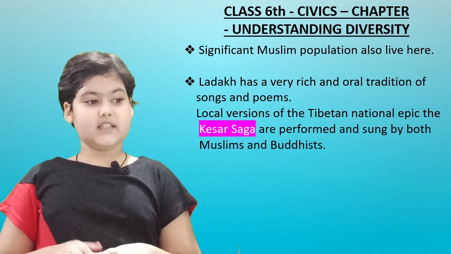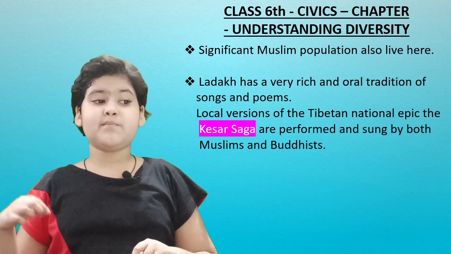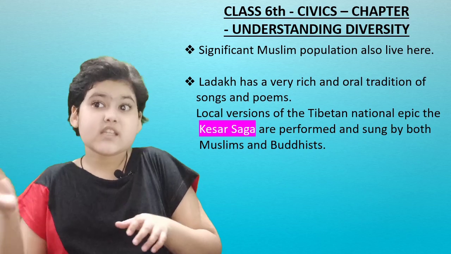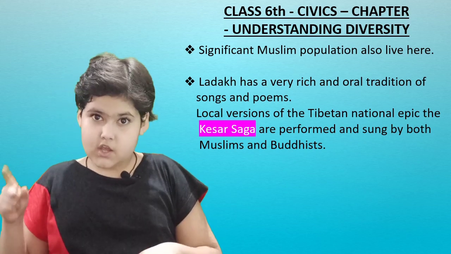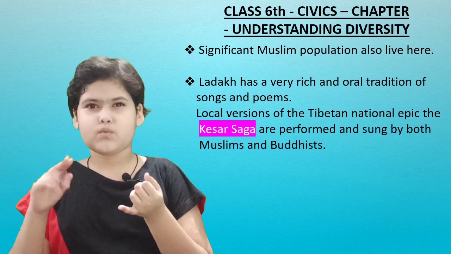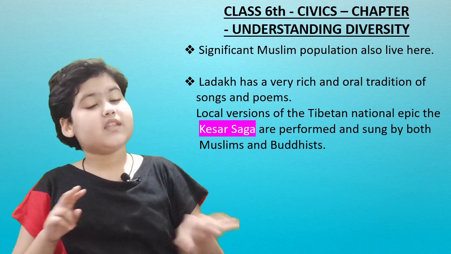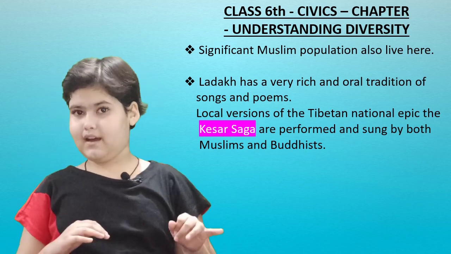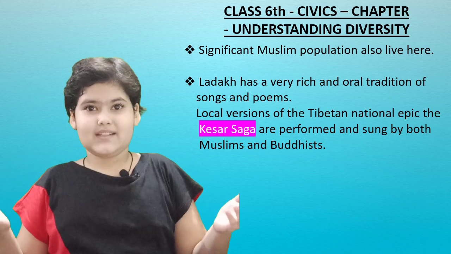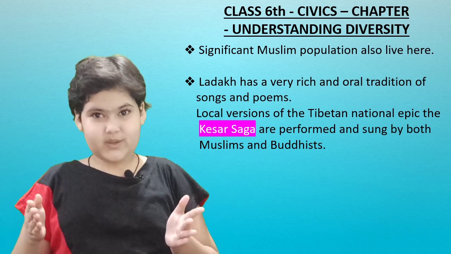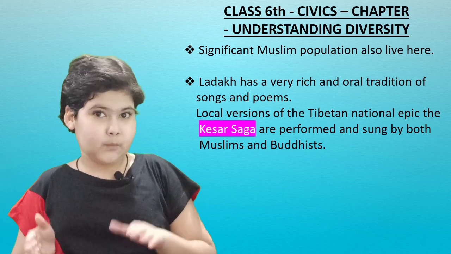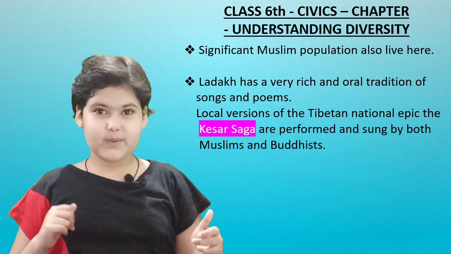So after that, a significant Muslim population also lives in Ladakh. Muslims are also there, maybe some Hindus would also be there in Ladakh, and Buddhists are also living there, right? So Muslims are there, Hindus are there, and Buddhists are there. This is what? Diversity in religion, right? Different people of different religions are living in Ladakh. So this is diversity.